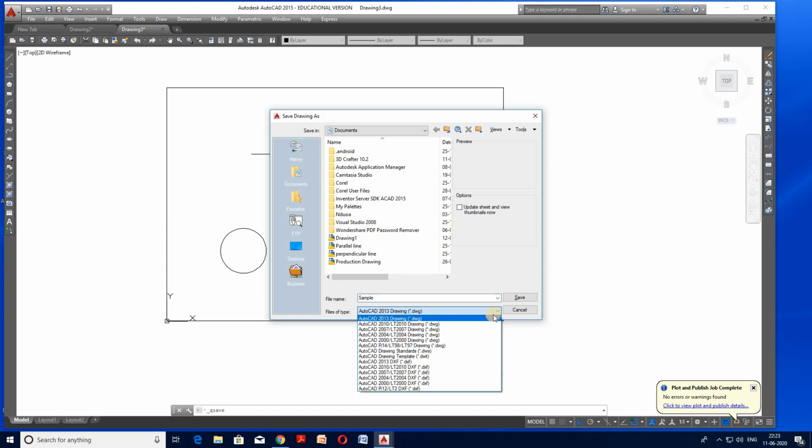If you click the button, you'll find this AutoCAD 2013 at top, then 2010, AutoCAD 2007, 2004, 2000, R14, that is a release version, R14, and some other options. So if I click AutoCAD 2000, it means that this file can be open in 2007 also.